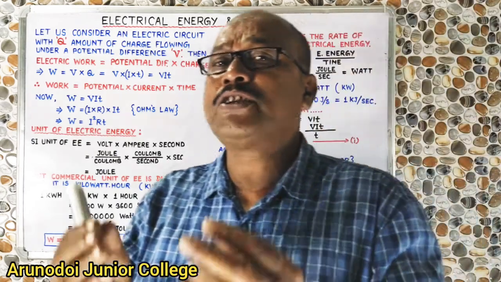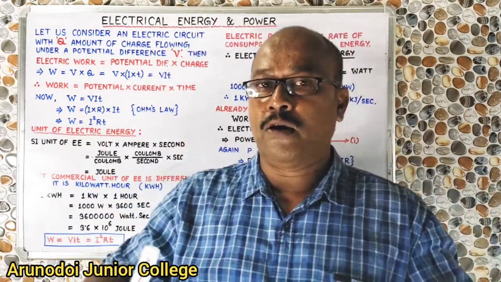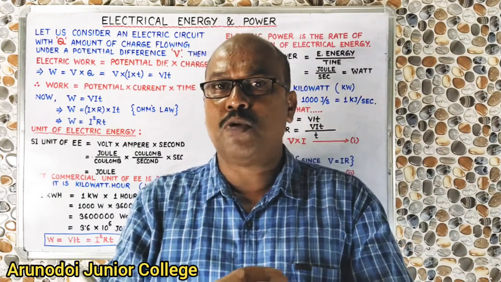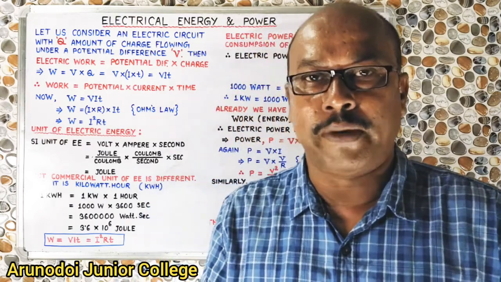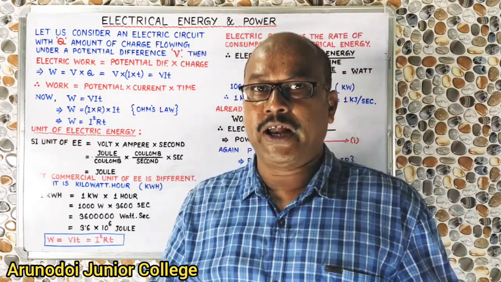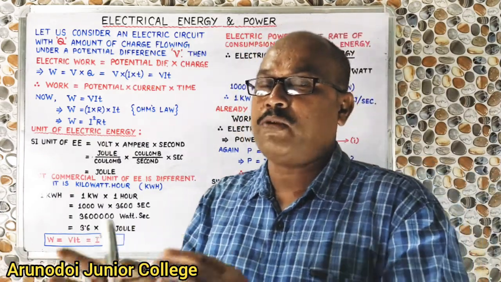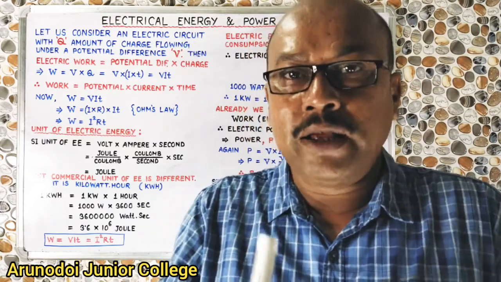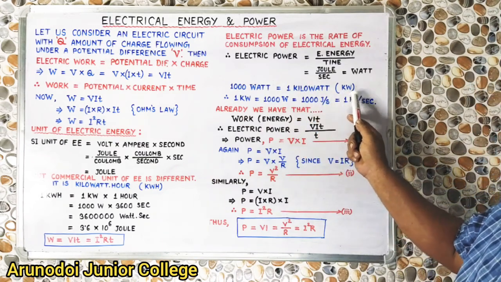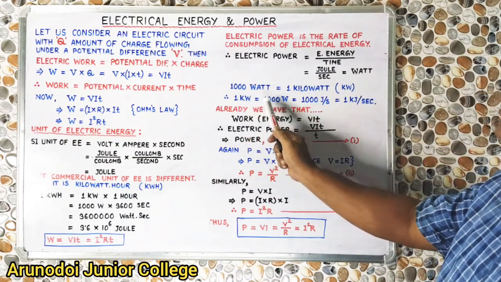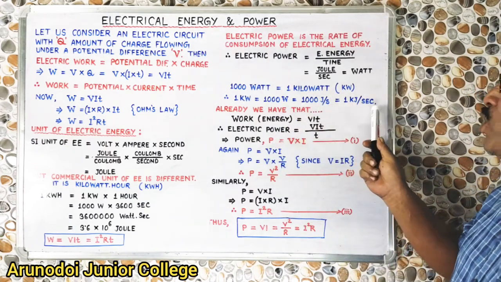Now watt is a very small unit of power. In the field of electricity, when we are commercially using electric current, 1 watt, 2 watt, etc. are very small units, and therefore it is not convenient to use such small units for measurement, so they use a bigger unit. What is that bigger unit? 1 kilowatt. So what is 1 kilowatt? 1000 watt combined together makes 1 kilowatt, written as kW. So 1 kilowatt is equal to 1000 watt, that is equal to 1000 joule per second, or we can write it as 1 kilojoule per second.